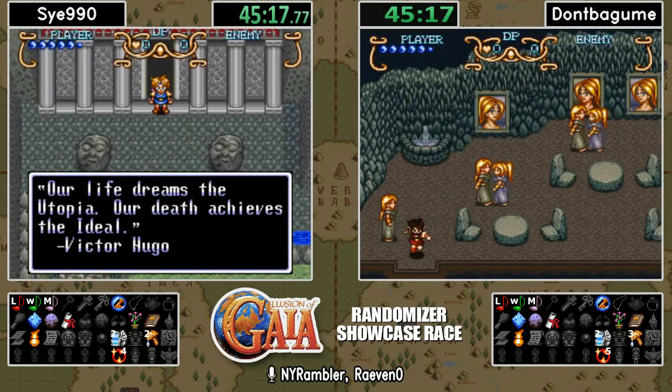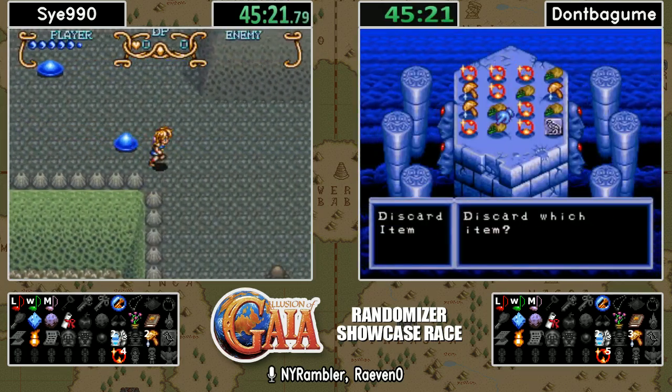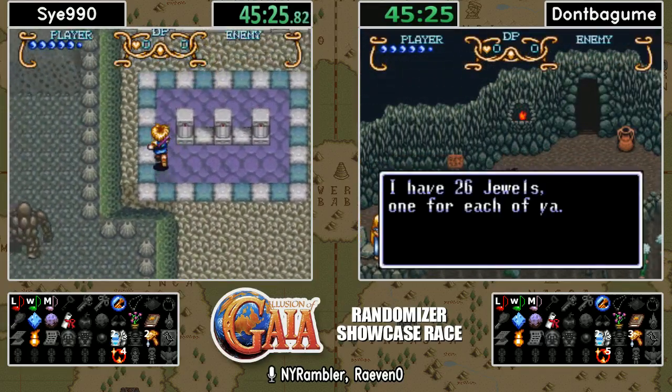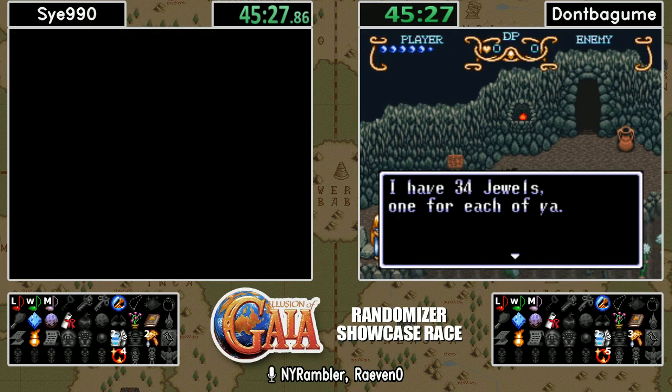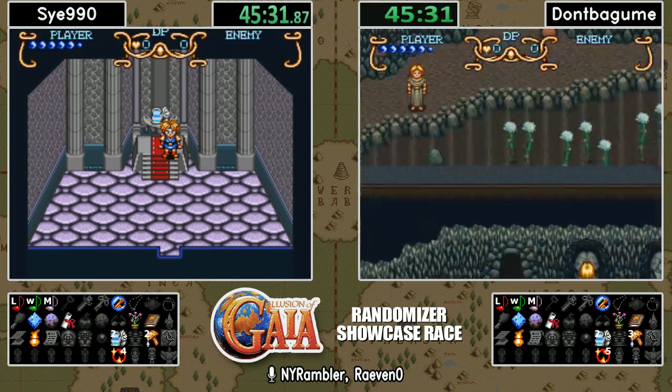Angel Village will be full clear. There's not going to be anything required. Like, we know Kara's not here. And there's 34 red jewels. We're now on level 6 red jewels.